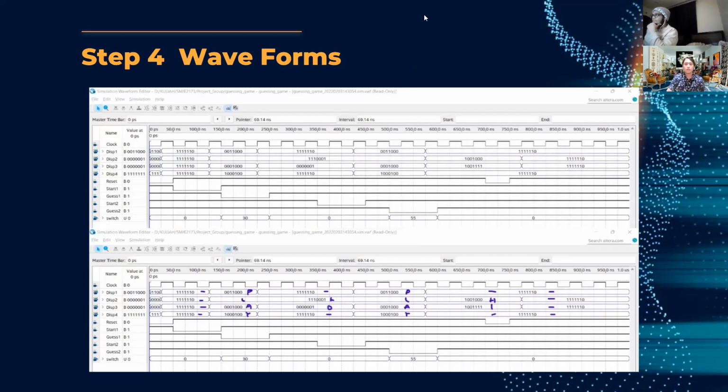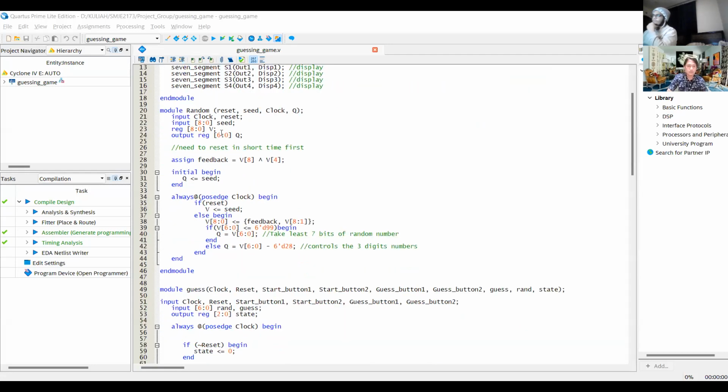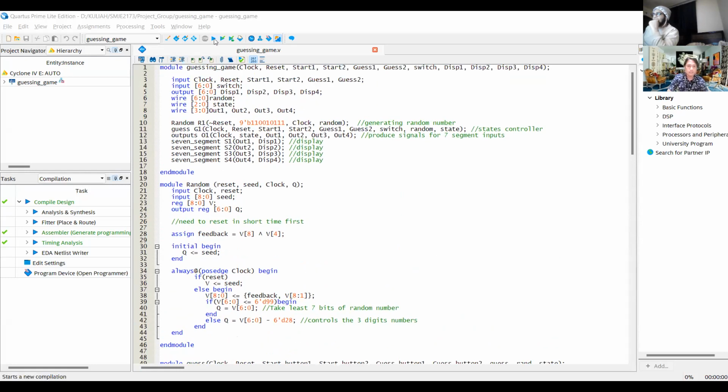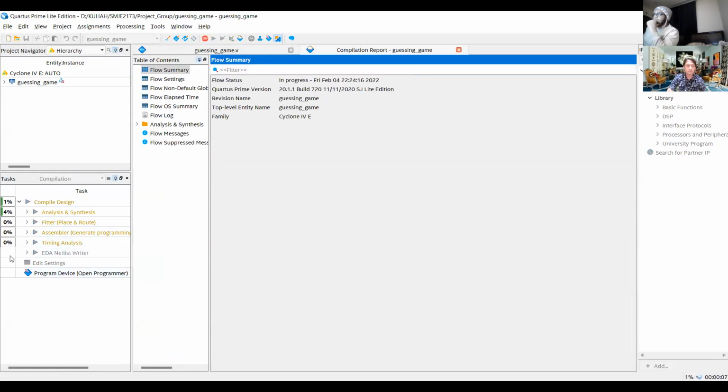And now I want to show you the compilation and the simulation process, to show that there are no mistakes or errors in our program. Okay, I'll share the screen. This is our code in the Quartus Prime Lite Edition software, and we'll start the compilation. As you can see here, the process is running in percentage and the tasks in the taskbar on the left.